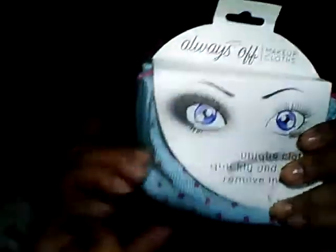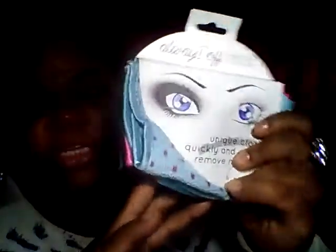If you all wanna try this, makeup cloth. I paid $2.79 for the makeup cloth at Walmart. If you wanna purchase these, it's supposed to be good to take off the makeup. So I will be trying that.